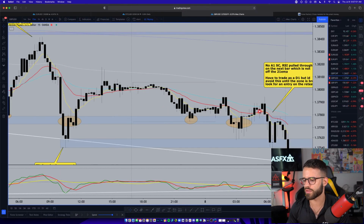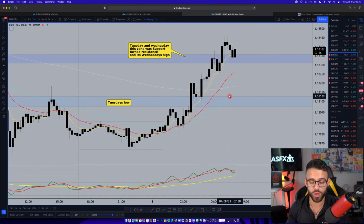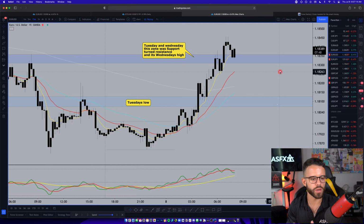Now, I'll show you the rest of the watch list as we're watching GU come lower. I think if GU comes down, it should pull EURUSD down. EURUSD in this zone might want to stay sideways, might want to rise. I'm not doing anything with that yet, but just showing you the correlation, showing you where my whole thought process is on this trade, on the potential trade, I should say.